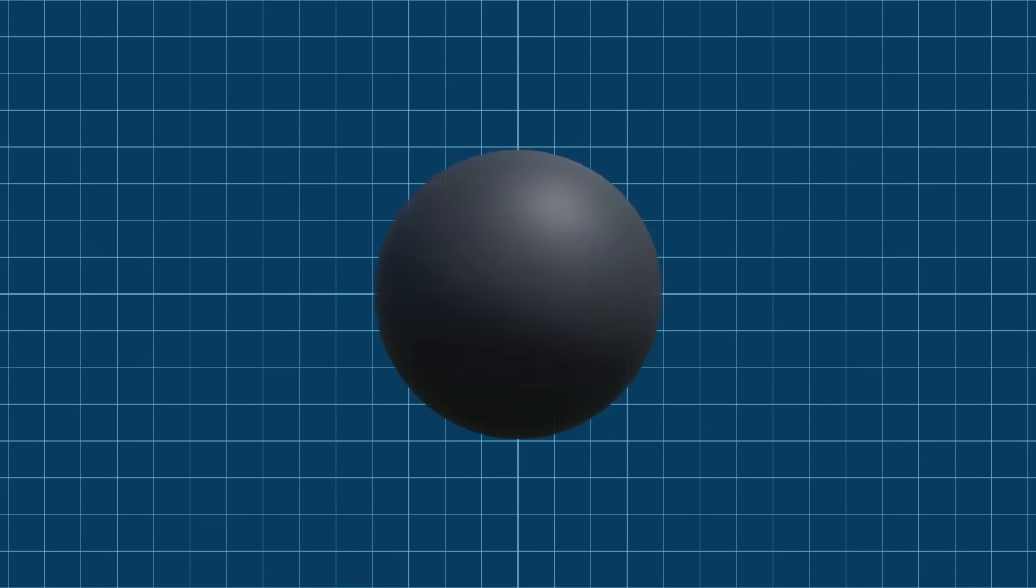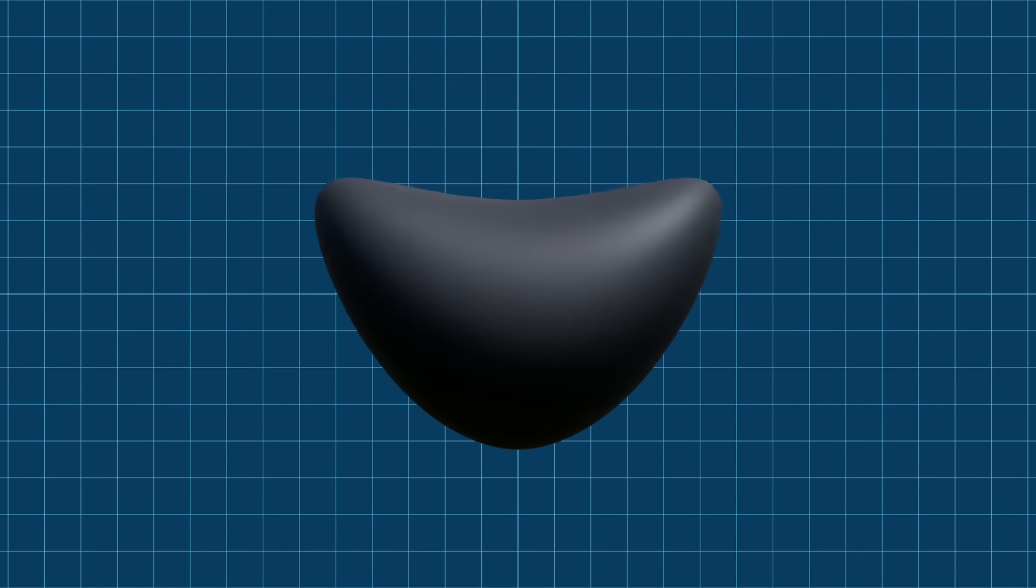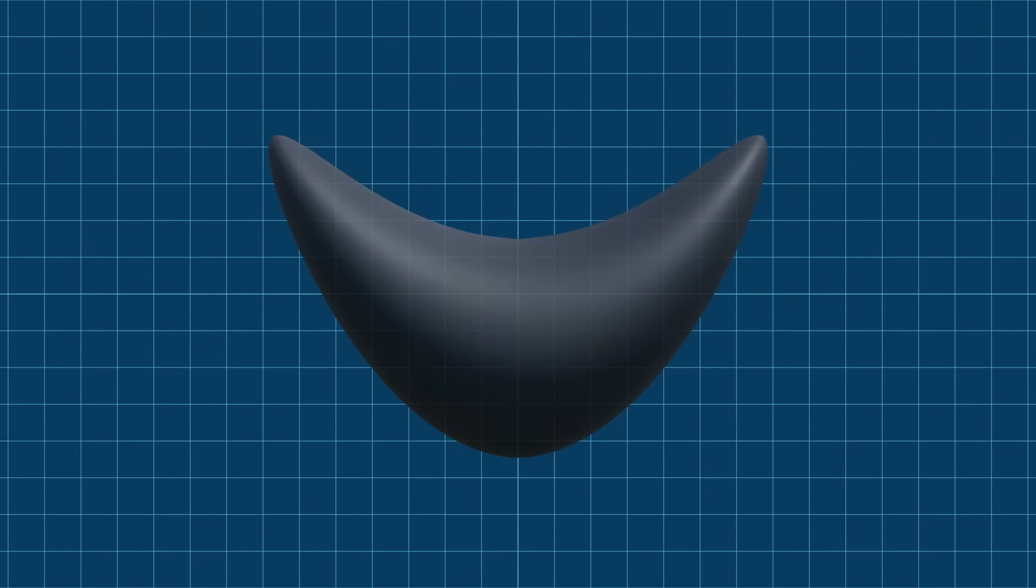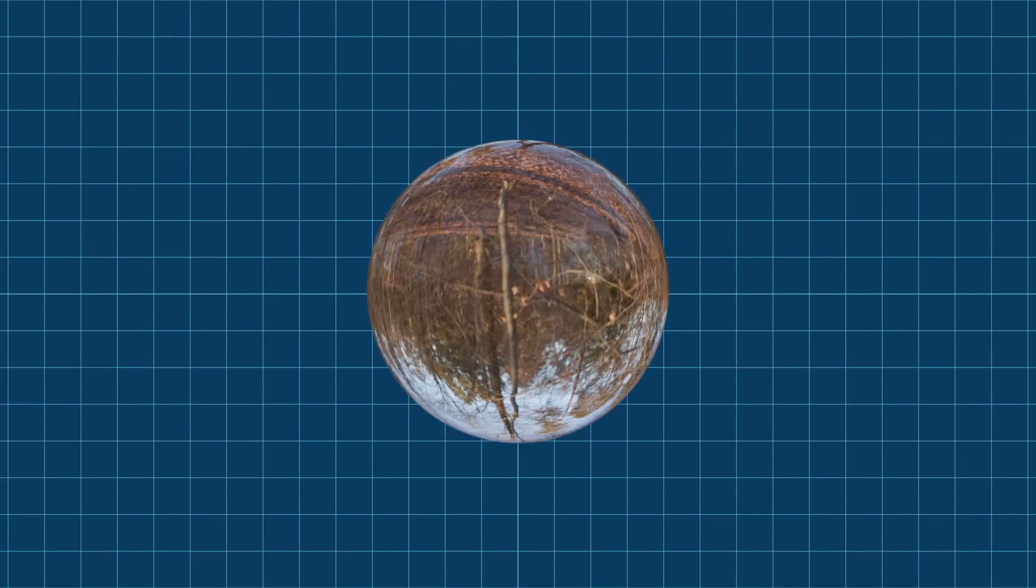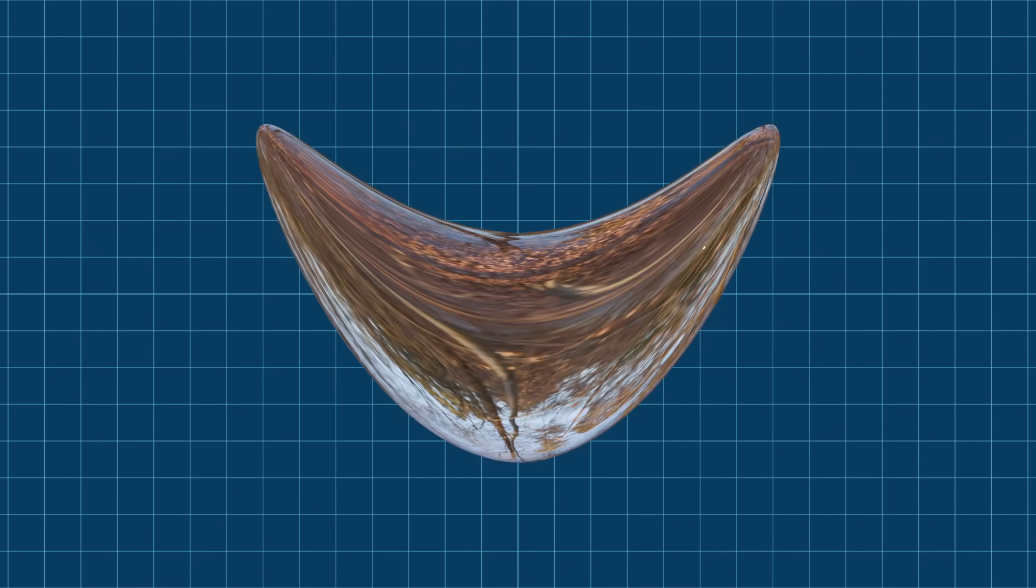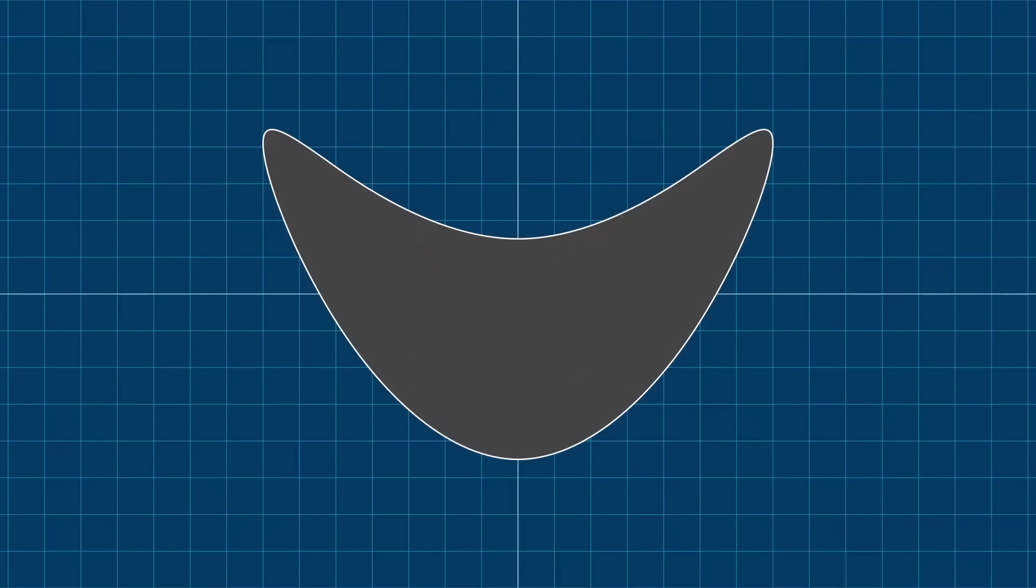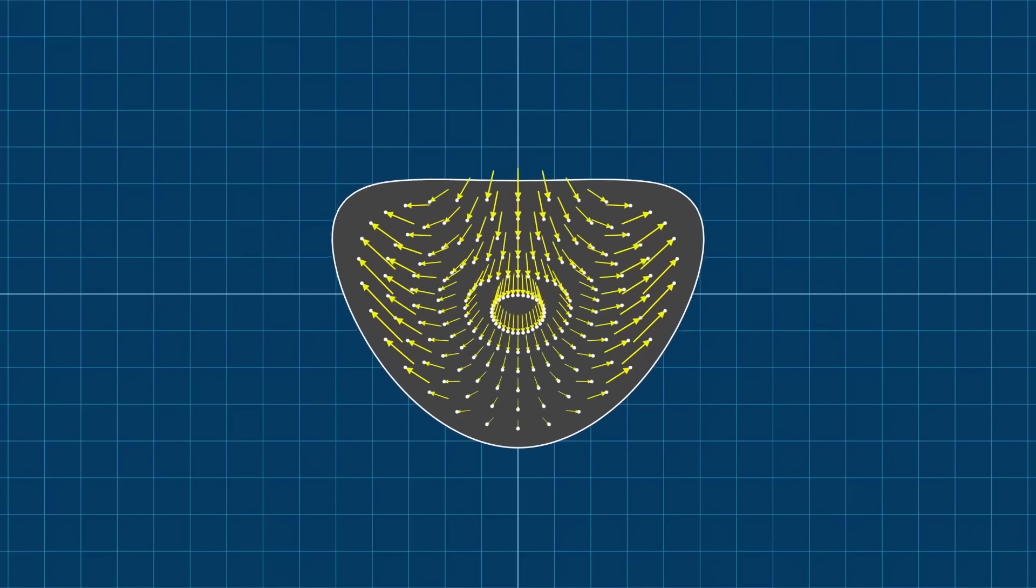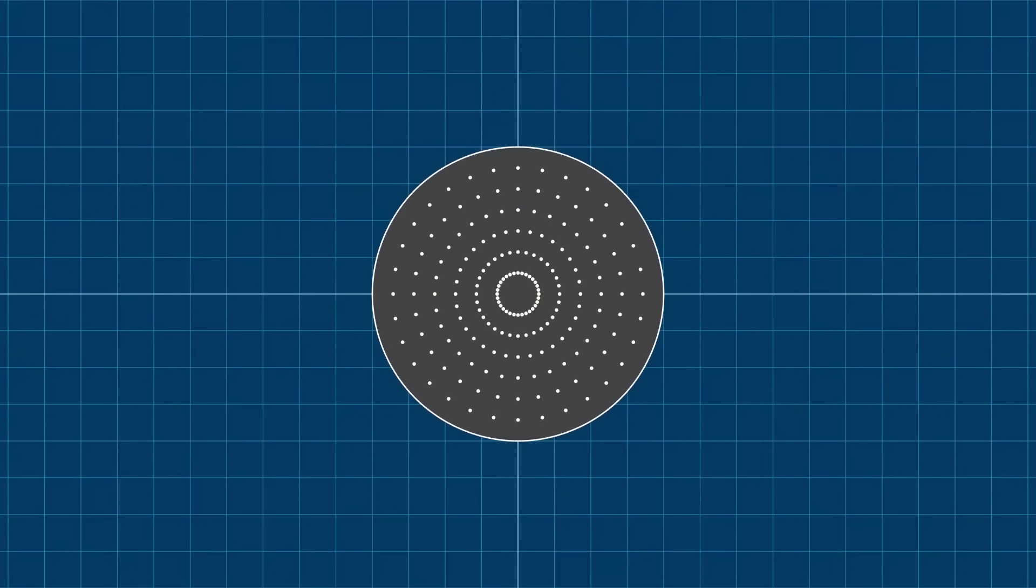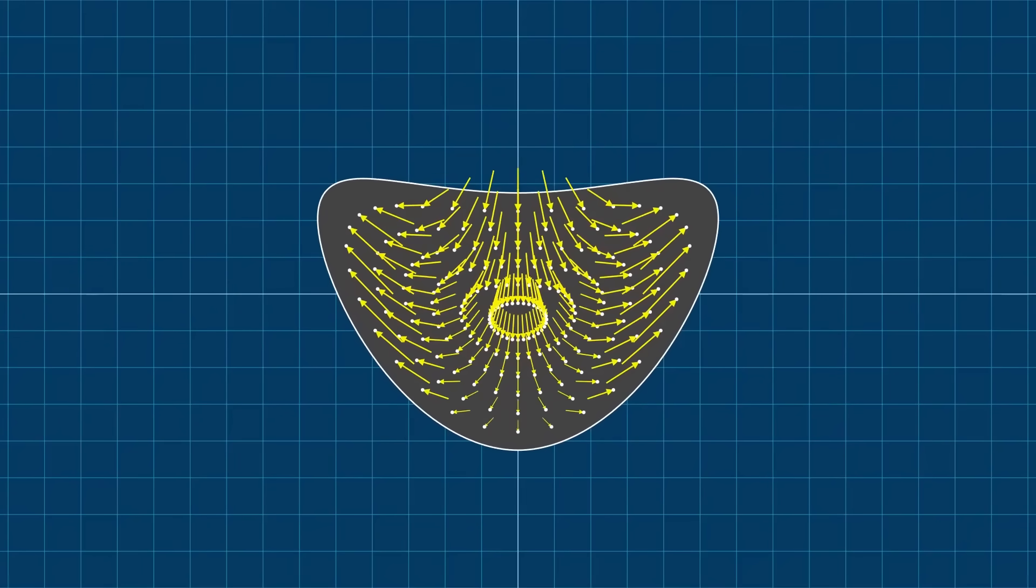Finally, I want to show you an example that explains why we actually need tensors. Imagine you want to analyze the deformation of an object. It could for example be a solid material or a fluid, like this drop of water. Tensors are useful for describing such deformations. Let's take a look at this in 2D. One way to describe the deformation mathematically is to draw a set of points on the object and track their motion over time. The so-called displacement vectors indicate how each point of the object shifts relative to its original position.